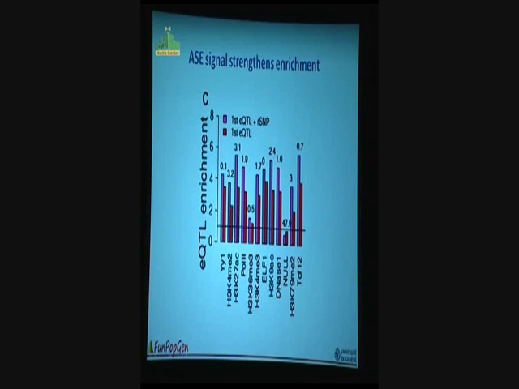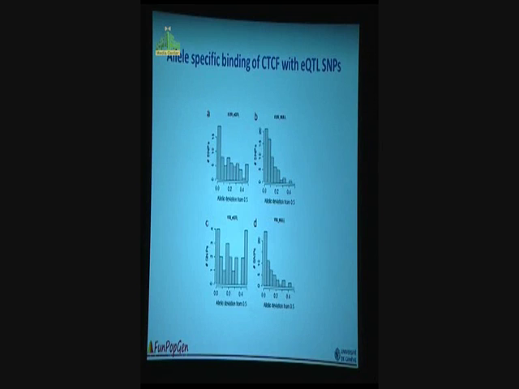And that essentially tells you that as you integrate even the same omics technology in a different analytical structure, you can get closer to the causal variant, even though you haven't done a specific experiment for that particular causal variant. So this is statistical inference, and of course for any individual variant that is followed up, you need to have a validation. And we can show that in many cases these are actually creating a differential binding. For example, for CTCF, you can see that in the null, you get a much lower deviation from the 50-50 allelic binding than you get for this variant expected to be causal.